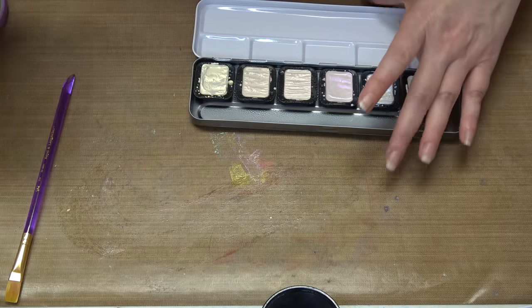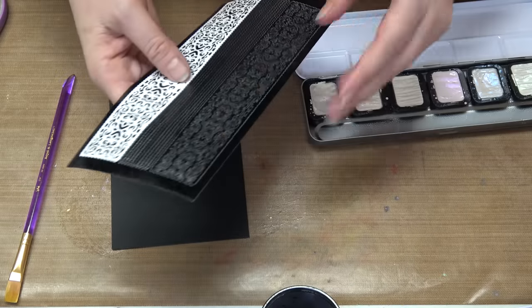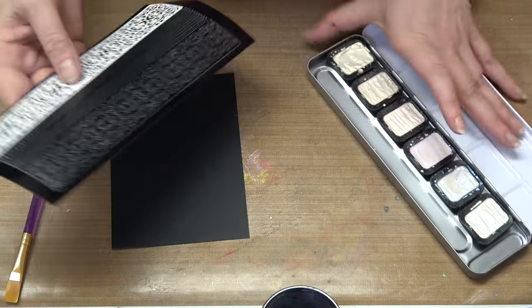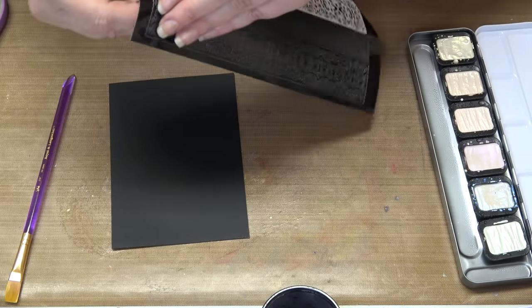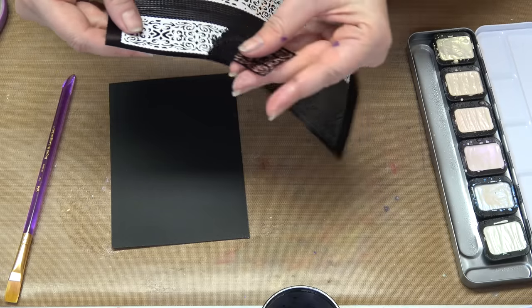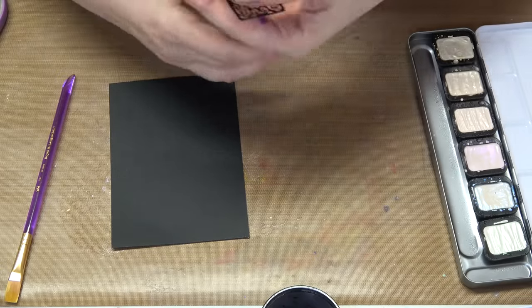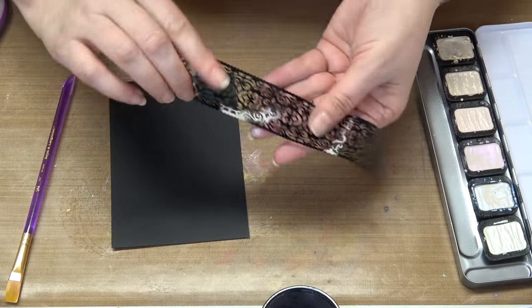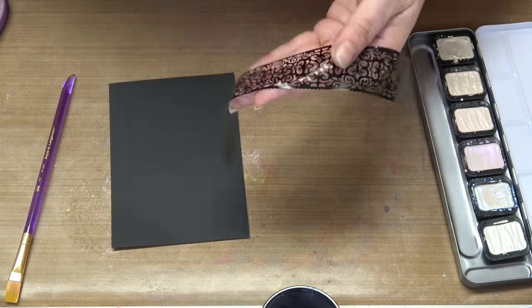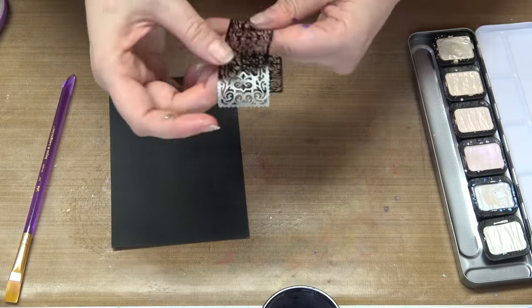And let's do what we did with the peel-offs. How about I take one and put a little bit of spit or water on the back, whichever it is you're most comfortable with.